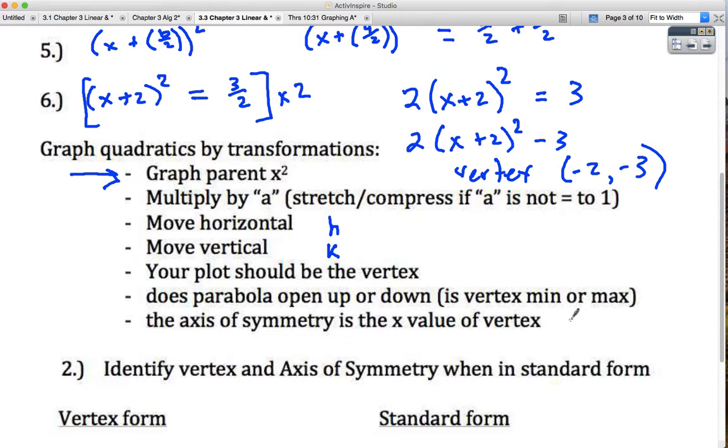The axis of symmetry just really is x equals whatever the h value is, and then that splits a parabola in a perfect half, which actually helps you to plot points either on the left or right. I don't have to figure out in a table what one side is if I just figure out the other side. So if I know this side is an x value, I know the corresponding x value over here will yield the same y value. So if I do all the points on one side, I can back up and move the y values on this side.